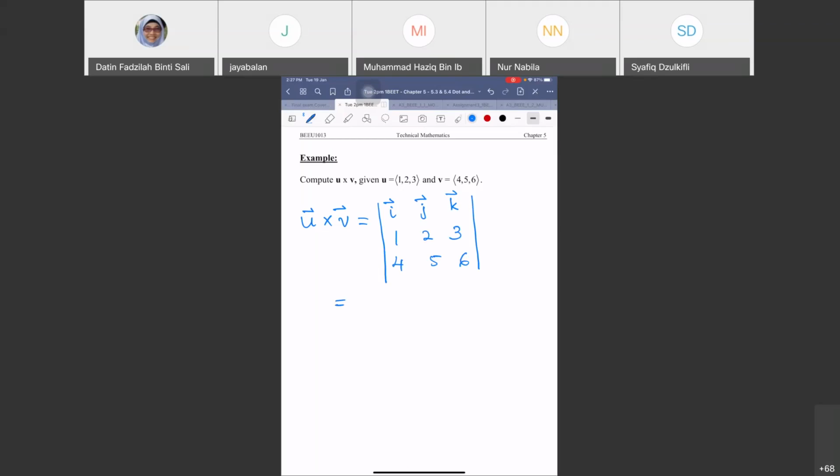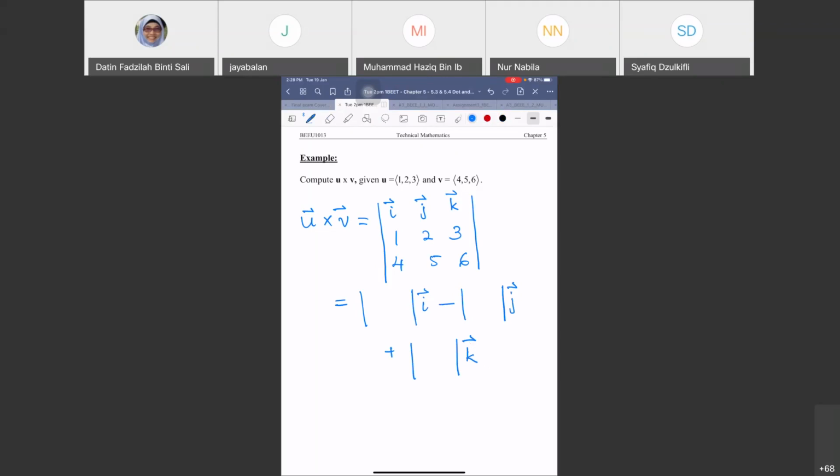Then you have your plus i, positive i, followed by the determinant of your 2 by 2 later on. I'm writing this one first. Positive i minus, and then I will have my 2 by 2, and then minus j, and then plus another determinant for 2 by 2, and then my vector k. So it will be positive i minus j plus k.